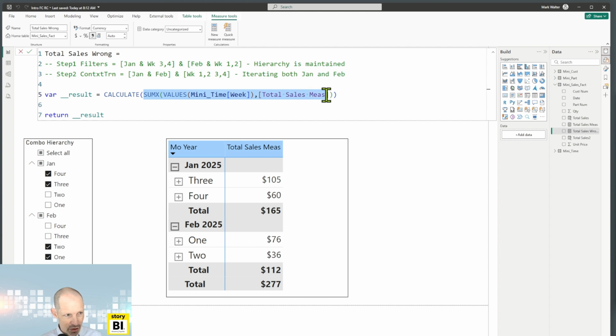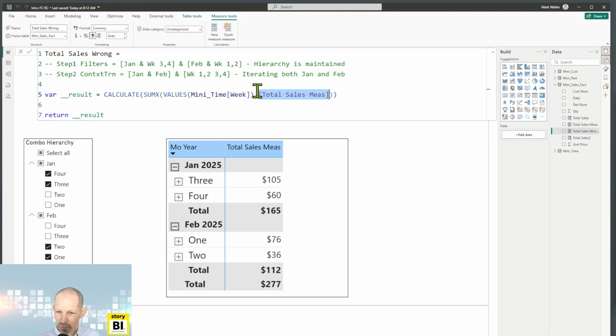But if we are in this nested measure inside of this CALCULATE, I know that SUMX is automatically putting these two arguments in that table environment, in that row context environment. So if we wrote SUM here, we would get an inflated result. If we just reference the measure that we already wrote last time, I am inherently calling on CALCULATE in this measure. So CALCULATE happens when we write a measure, just period.